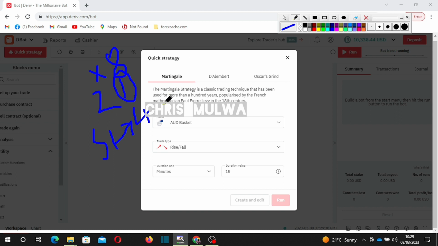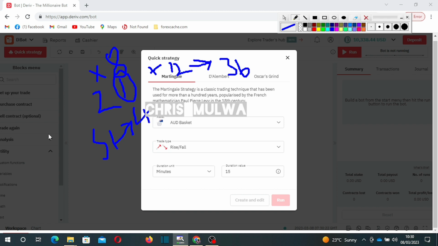So once it takes 6, then the next contract will be 12. After 12, if you have put 3, it will be around 36. You see, USD. So the Martingale multiplies the stake to ensure that when you lose, the loss is recovered in the next trade, and even more profit comes in.